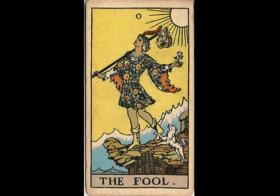So I'm going to switch over, for the time being, to audio with a picture for you, as I share some of the things that fascinated me about the journey through the Waite-Smith deck over time, beginning in its publication in 1910. There were at least 4, probably more, but 4 versions of the earliest cards that were published by writer or writer and son. We commonly refer to them as Pamela A, B, C, and D. The interesting thing, though, is they didn't necessarily come out in that order.